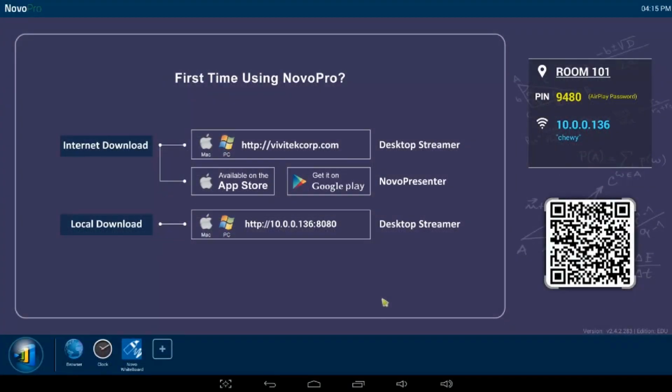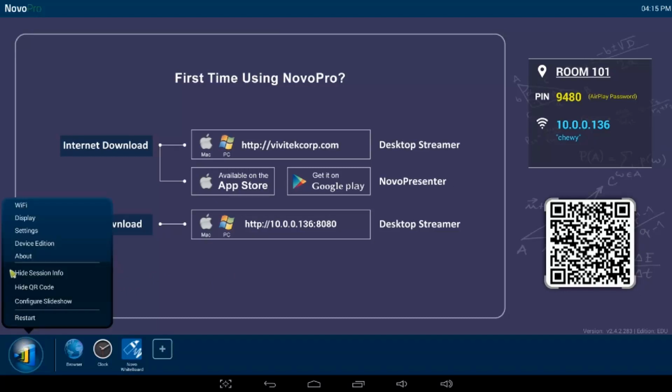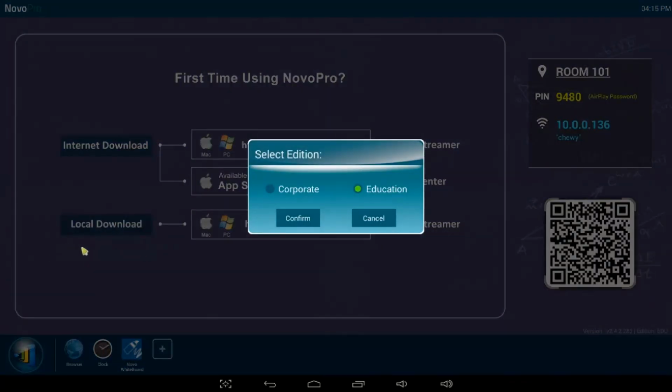The button displaying the edition version allows you to change between corporate mode or education mode. As the names imply, education mode is designed for classroom uses, where teachers have full control of the presentation process, such as choosing who can be a presenter and providing the option to preview student screens before they are displayed. By contrast, corporate mode is designed for general meeting room usage, where every participant has equal access and control unless a moderator has been set. Then, the moderator can control the meeting.